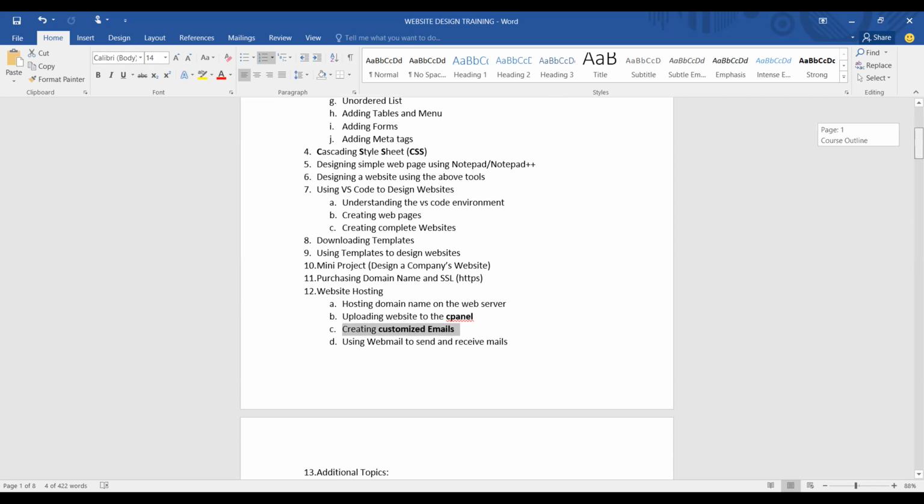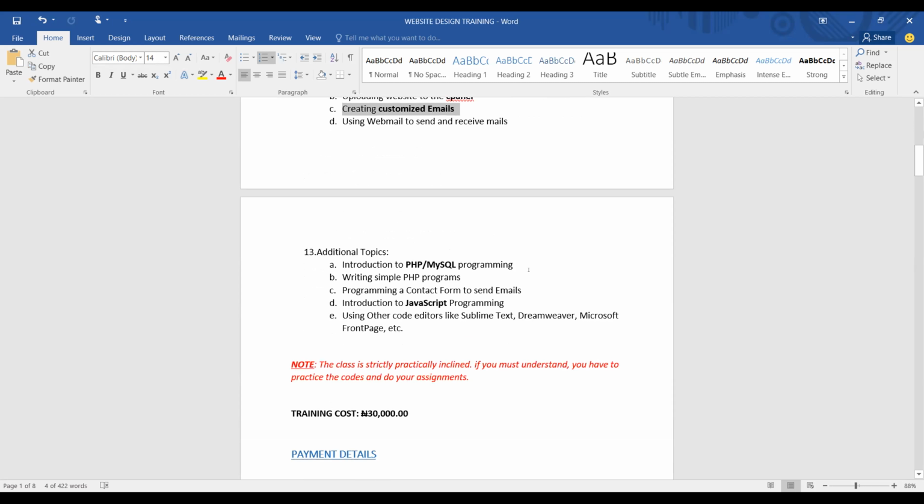And then in addition, though that's more like an extra, not really part of the class, I will also introduce you to PHP, MySQL programming. And then you also learn how to write simple programs with PHP, and also learn to design a contact form that you can use to send email to people, and they will receive the mail, and you can also get feedback of your mail.